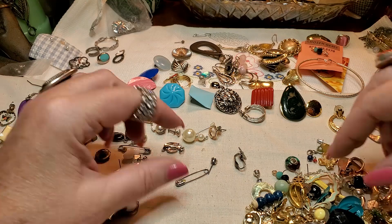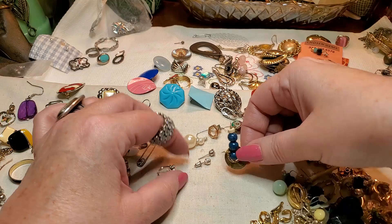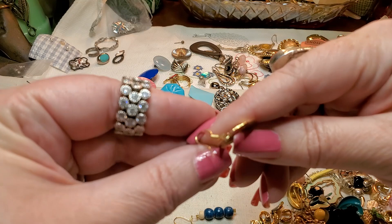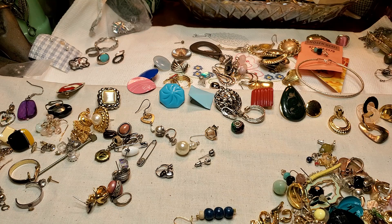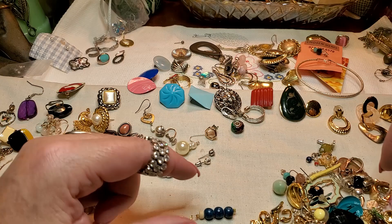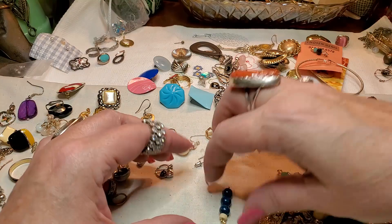Oh, this one's cute. Don't see any — oh, yes I do. I can't read it. 14K. Looks like 14K. I'm going to test it. Wow, that would be awesome. Silver and diamond and 14K in a Goodwill Blue Box — that's unheard of. Okay, that's a cute ring. That's a silver tone with blue and white rhinestones. Nice.